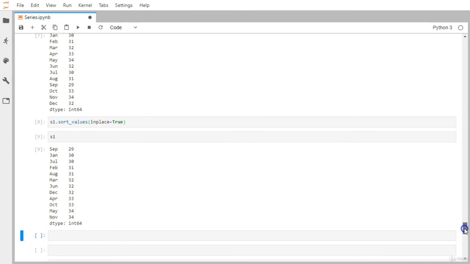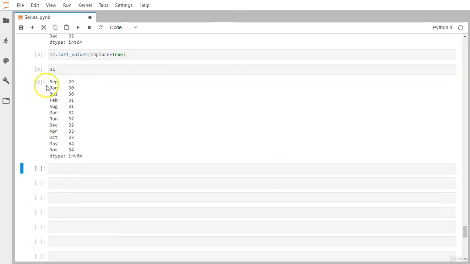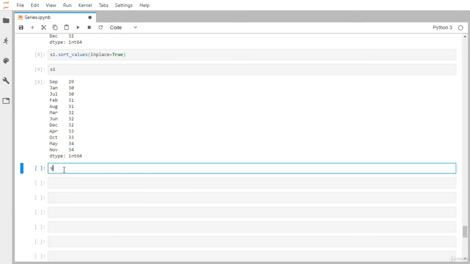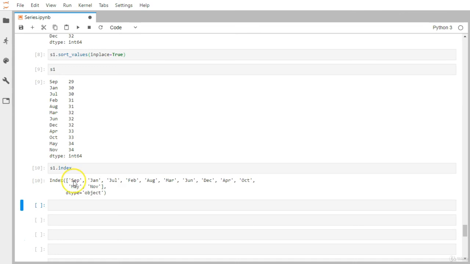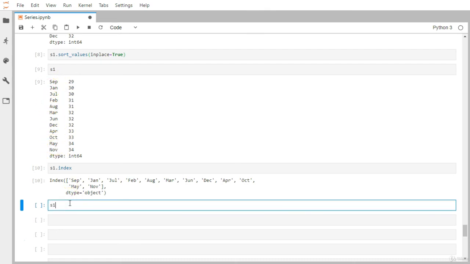Now let's see the sort_index function. If you observe here all those indexes, let me apply the index attribute. We have September, January, July. In this way the indexes have been represented after we have done the sorting. If you want to apply sorting on top of this index, you can do sort_index.